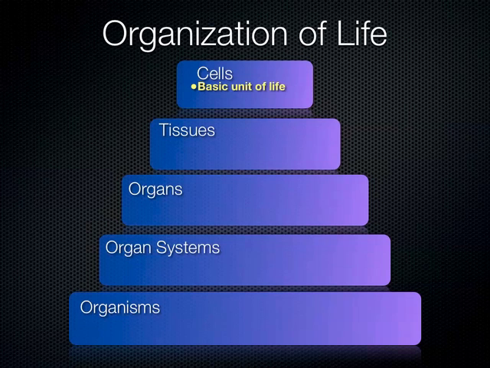A cell is the basic unit of life. Even within our body, we obviously are made of cells, and there are many different types of cells in our bodies. They're not all identical. In our notes, we draw animal cells as circles with all these organelles, but almost none of them actually look like that. Nerve cells look completely different than blood cells, which look completely different from skin cells, which look completely different from muscle cells. They all are unique because they have certain jobs to do.